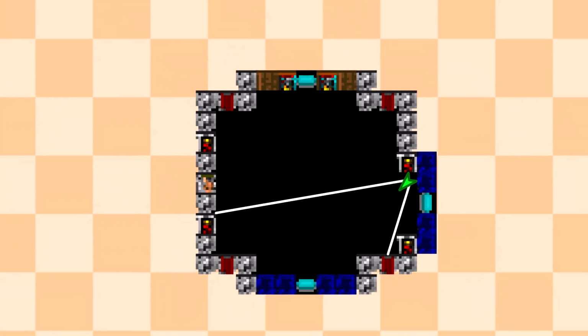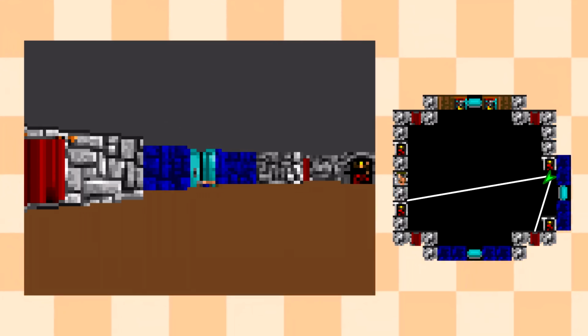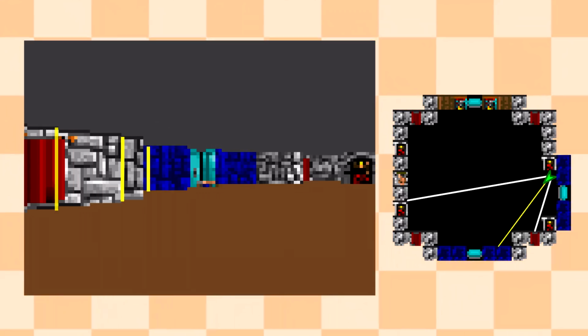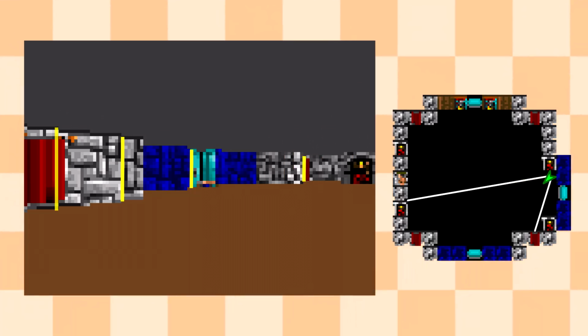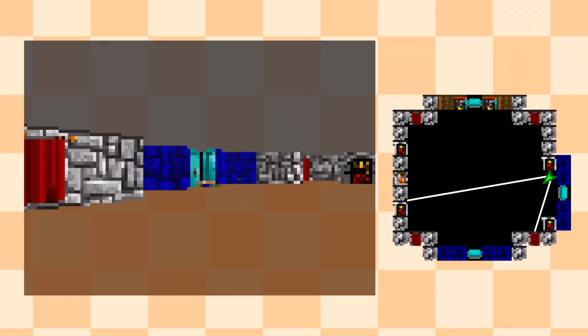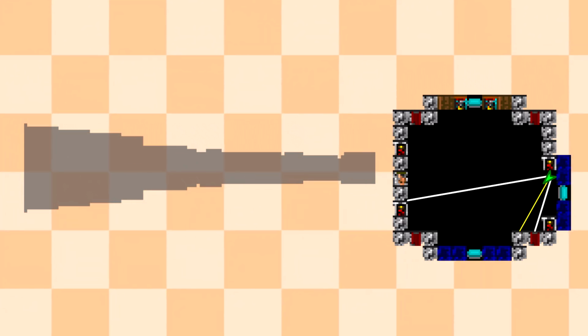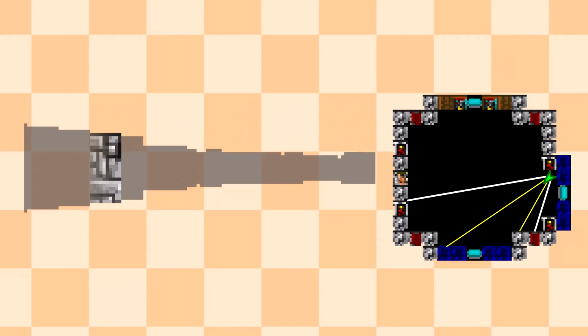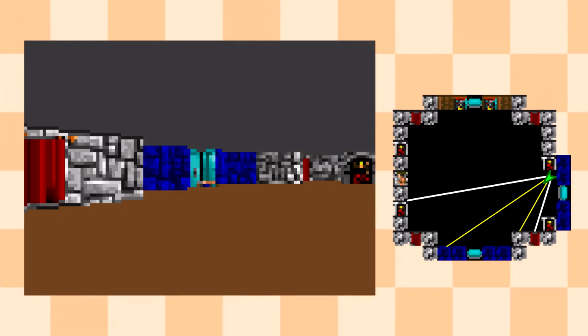So every pixel on this 2D map in memory corresponds to a column of pixels on your screen that the processor is drawing. And depending on how long or short the line is when it hits something, determines how large or small the column of pixels on screen gets drawn, which creates the illusion of depth. If a wall is closer to the player, that means the line is short, which means the processor is going to draw larger columns. A wall farther away means a long line, which means drawing shorter columns. This process is known as raycasting.